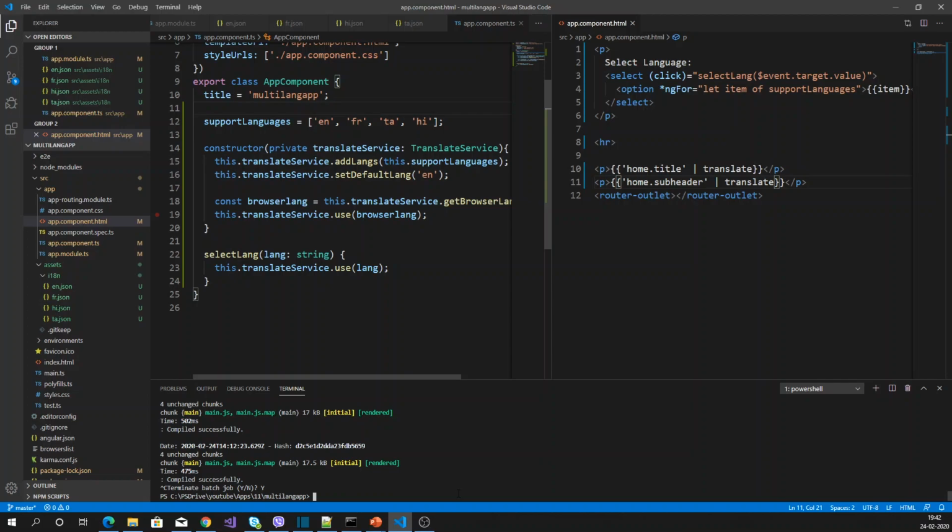another package to do that. So for that I'm going to install it with npm install.